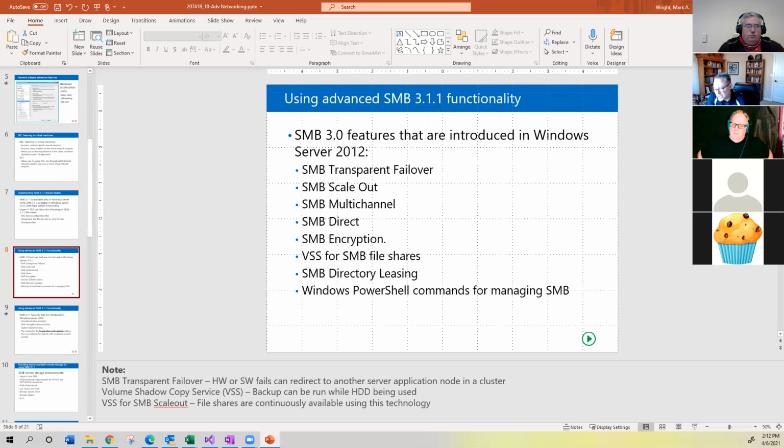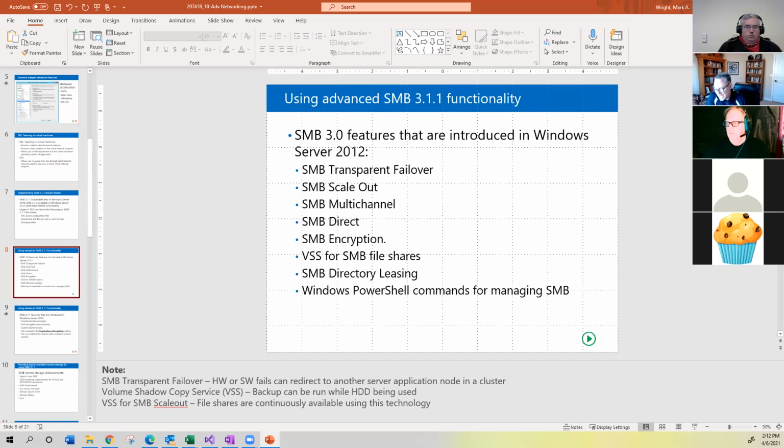And then SMB Multi-Channel allows you to aggregate network bandwidth and network fault tolerance if multiple paths are available between a client and server. So you can use aggregate bandwidth and multiple paths. That's multi-channel. SMB Direct supports network adapters that have remote direct memory access capability, so you can actually put data right into RAM memory for an application. That is direct memory access.